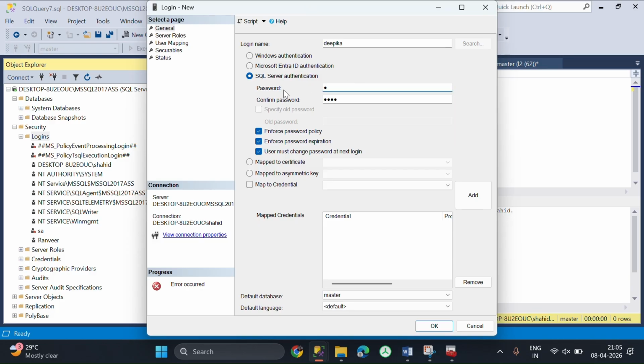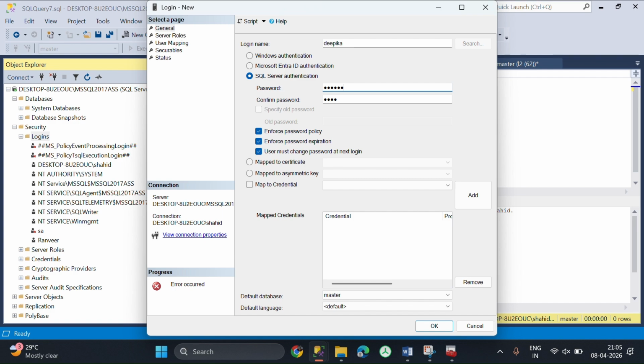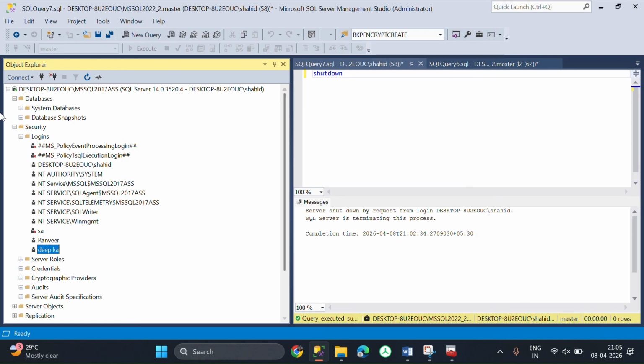I'm changing the password here. Now Deepika is sysadmin in this instance.